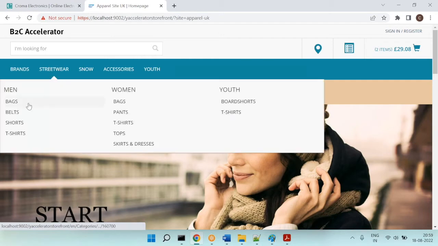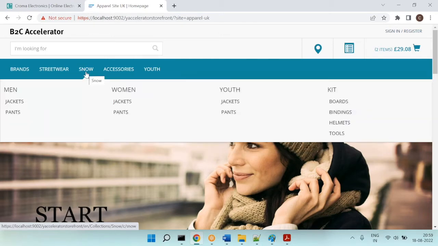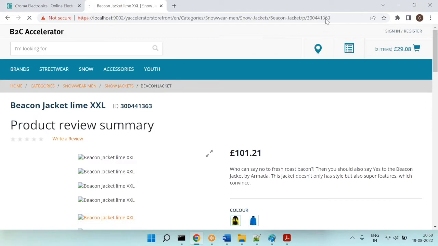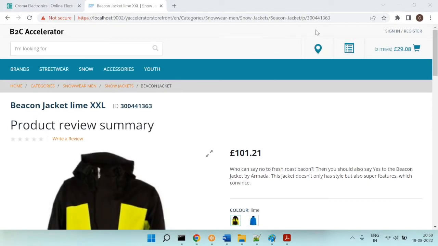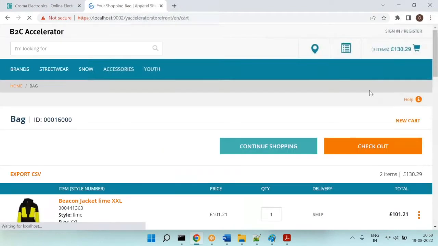Let's say I click on this. So these are all called what? Categories. That means there is a category table. Now I click on this. These are all products. That means there is a product table. Now I am adding this item to cart. That means there is a cart table. Then I click on register. That means there is a user table.